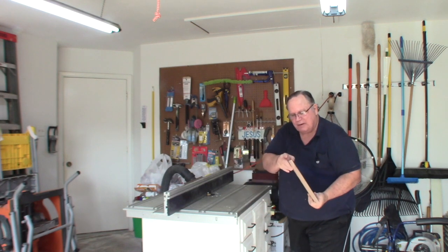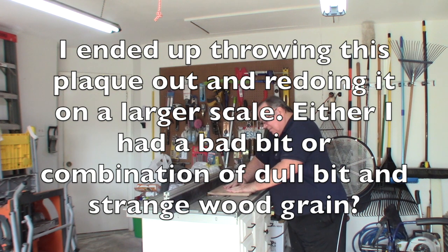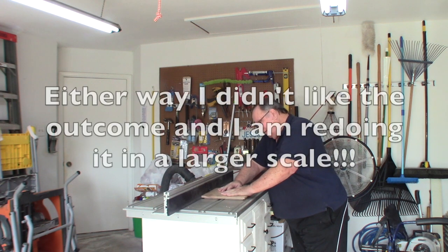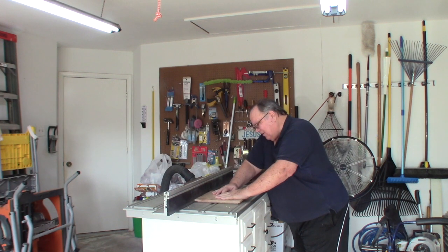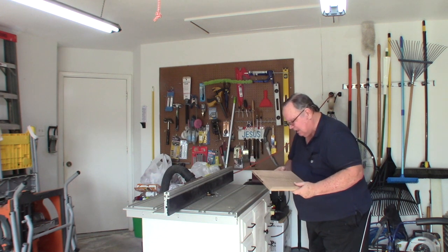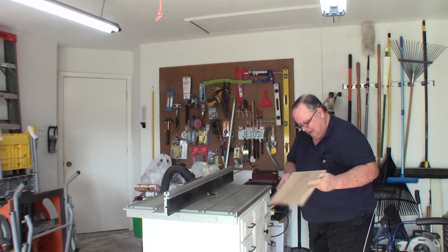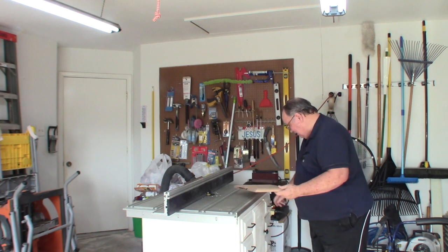What you can see, I don't know if you can see back there, but there's just a little bit of chip out here, but when I run this with the grain, it will clear that up. Or clean it up, I should say. Sometimes this oak, it'll grab a grain, it'll grab something in the oak, and it'll chip out and make an ugly cutout. Now I've got to sand this a bit, but that's okay. I'm going to go ahead and cut all this stuff off here.